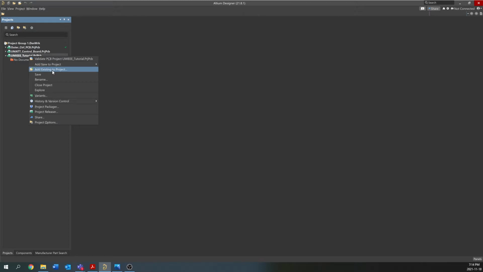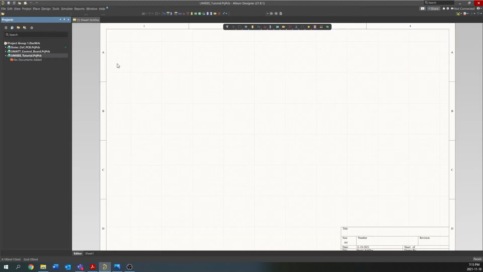You can also add an existing schematic document to a project. So if you have a friend who's already done a schematic, or you have a schematic from a different project, or found something online, or whatever, you want to add that to your project, this is how you would do it. But if you want to add a new schematic, you can just go add new to project and add schematic. As you can see, there's a bunch of other stuff that you can add as well, and I'll go over some of this later. But for now, we're going to go add schematic.